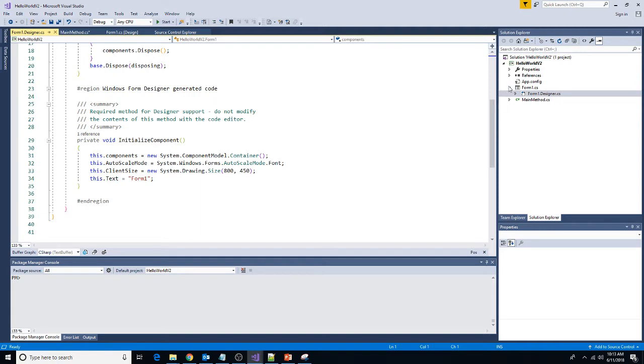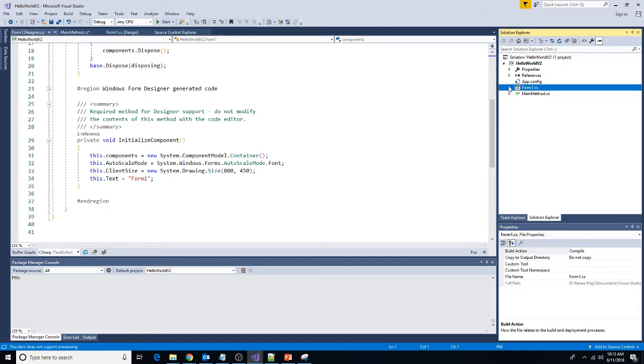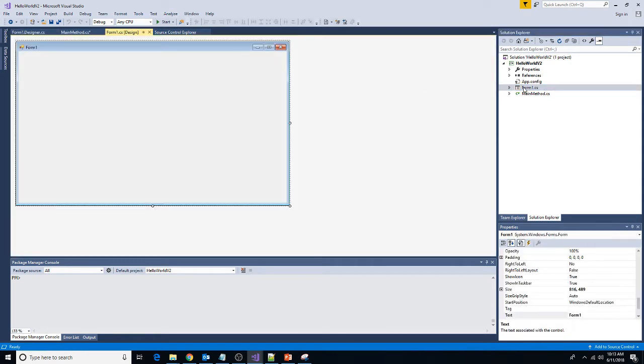I'm going to go back to look at the design view of our form. I can just click on that tab, or I can double click on form1.cs, either way. Now, my current object in design view is the form.